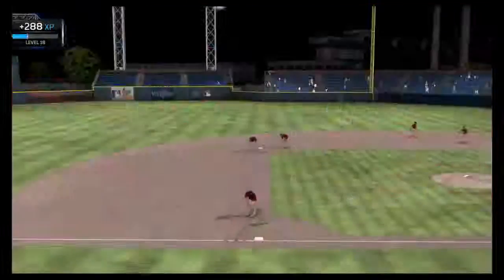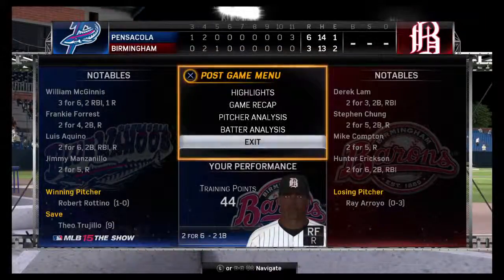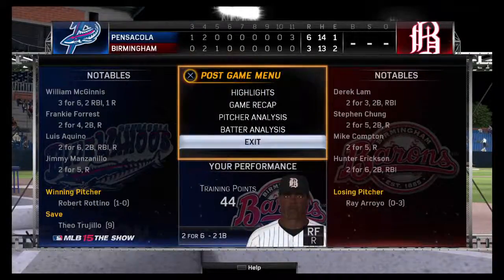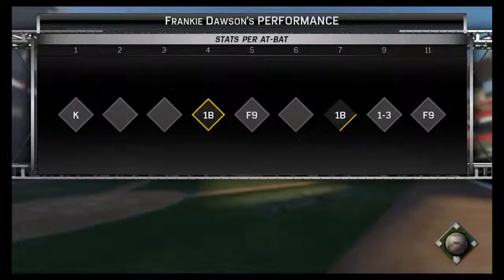And boys, probably a handful of deserving candidates for our Topps Player of the Game Award, but what do you say we go ahead and give it to the man who shut the door out of the pen? Yeah, it's nice to have someone like this that you can call on to finish things out.